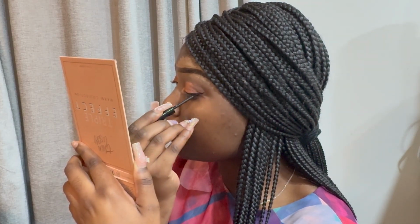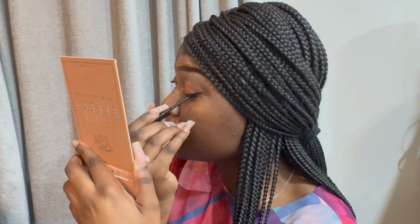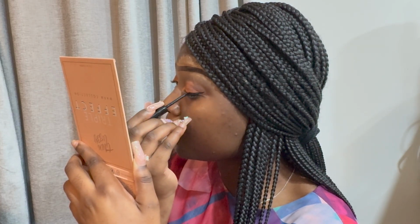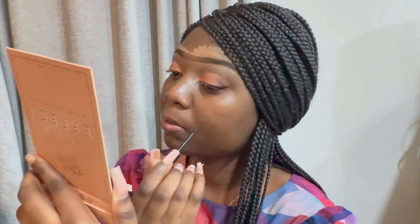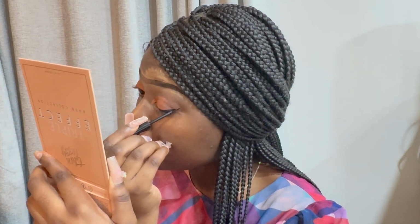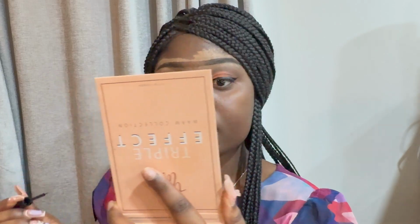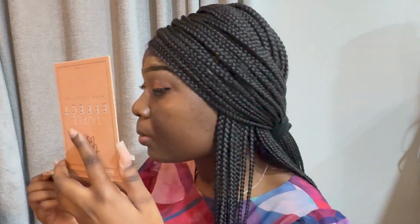Look at how easy that looked. And that's because it was. I normally struggle with applying eyeliner, especially winged eyeliner, but I can truly say that this Magnificent Magnetic eyeliner from Thin Lizzy is so good. And you want to make sure you go in with a second layer, just so that when you finally add in your lashes, there's going to be a really strong hold.